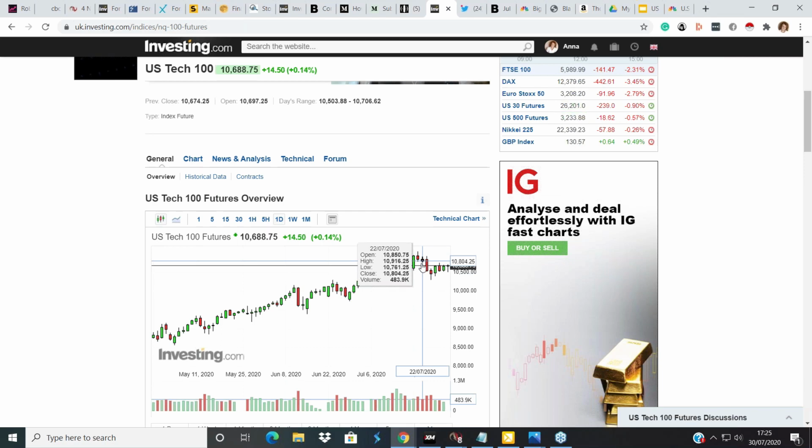That was a level that I had put out, saying if it gets beyond 11,000 and holds up there, it's going to go higher. It hasn't been able to. We've had up days, down days, up days. First it was a down day, and now it's attempting to go higher.